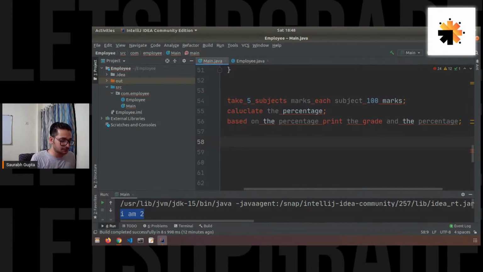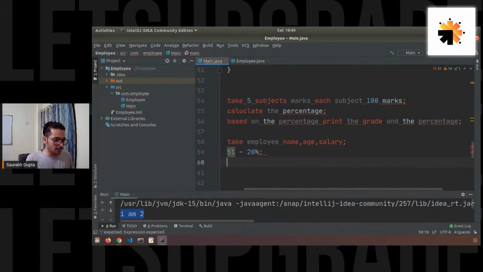The next one is: take employee name, age, and salary. Take employee name and salary from user, and if the annual salary is above 5 lakhs, I have to pay 20% tax.